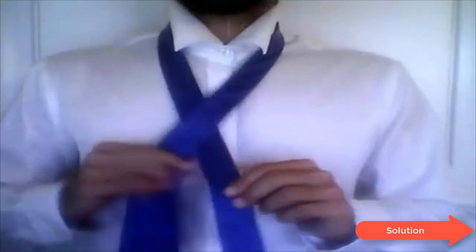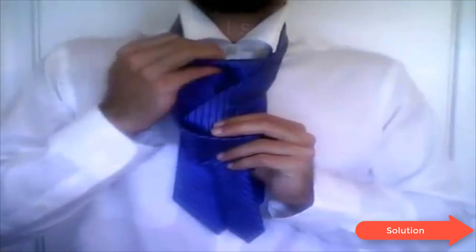And once you do this, you want to take the wide end of the tie and wrap it around the narrow end so that the wide end of the tie ends up in the front. Notice how the wide end is in the front covering the narrow end. After you do this, you want to take the wide end of the tie and push it through the loop that's created by your neck.